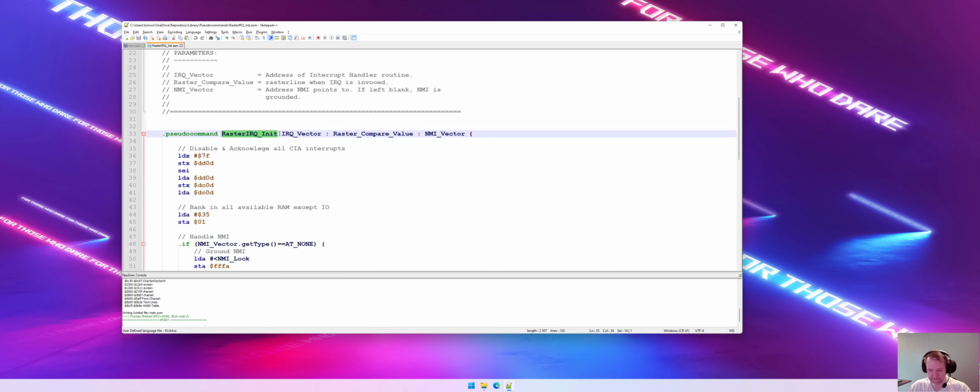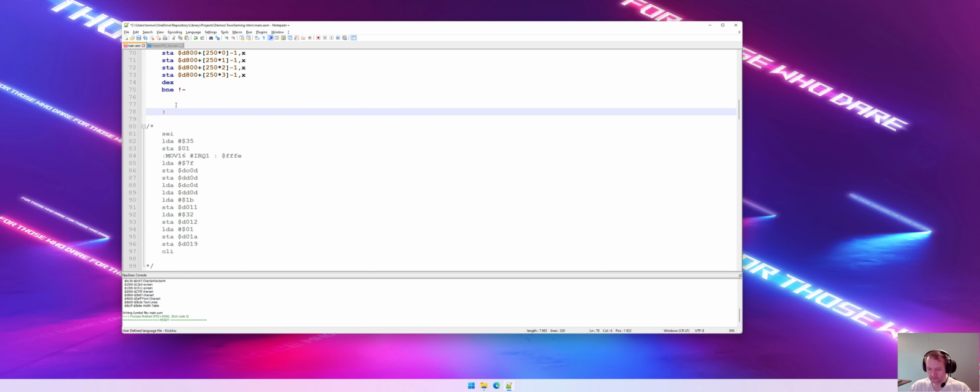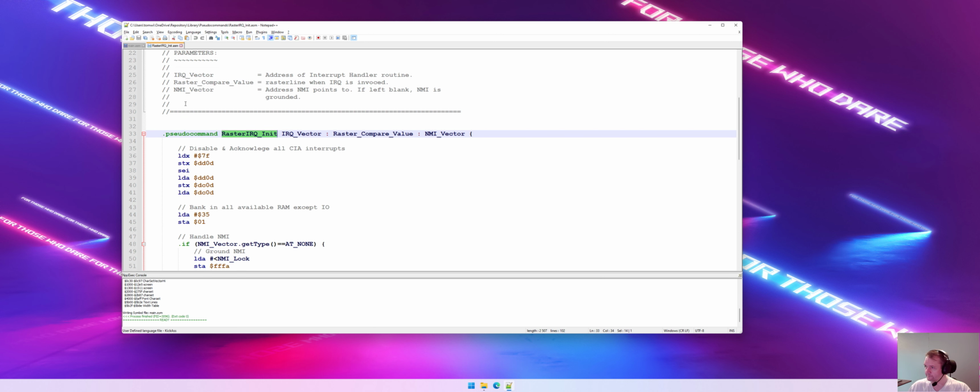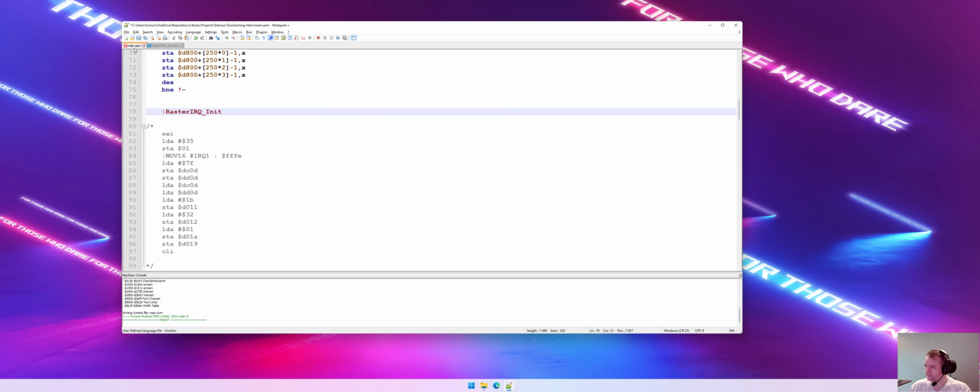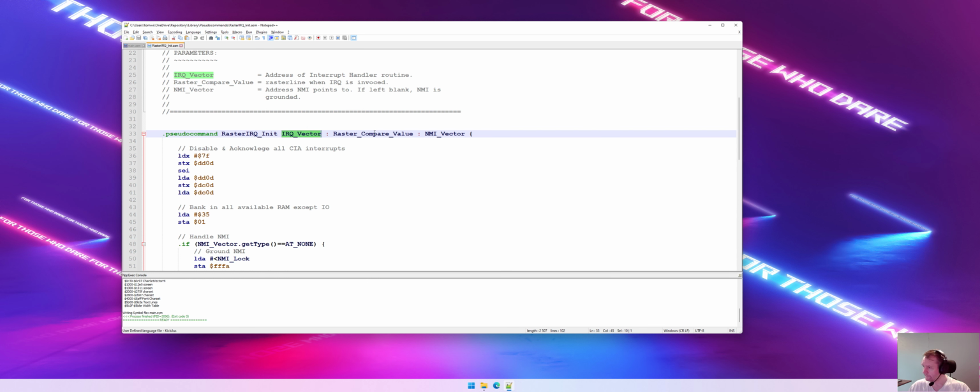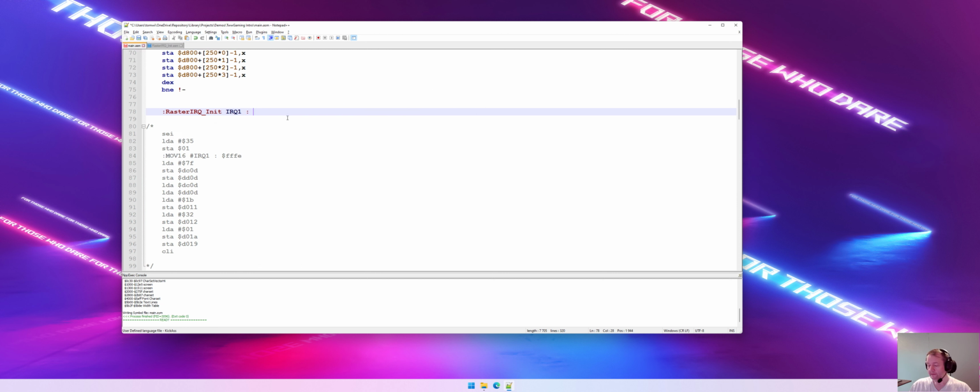And the first thing that needs to be passed is the IRQ vector, which is, as we know, IRQ1. And the next thing is the raster compare value, which we know is 32. Now, if I wanted it to be on a line higher than, let's say, 255, I would just put line 280 and it will figure that out.